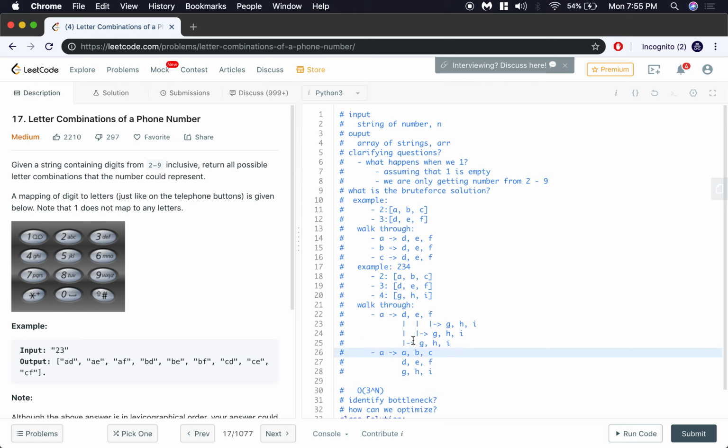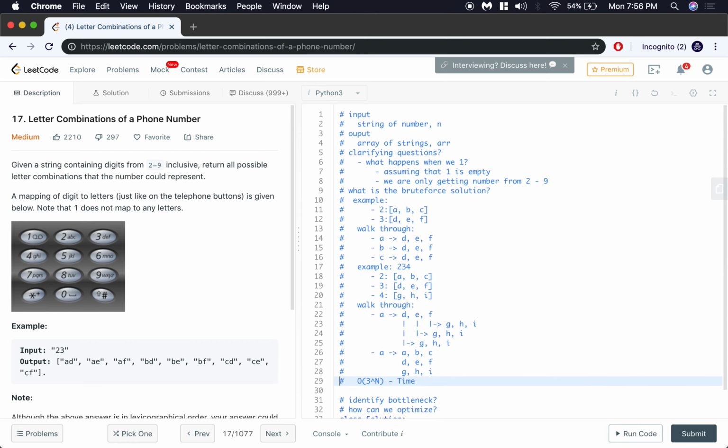Each node has 3 children. So starting from A here, it points to here, here, and here. That's 3 children. Same with B, and same with C. And then on the second level, each character here also contains 3 different children. So in a sense, the runtime of this will be O of 3 to the n.